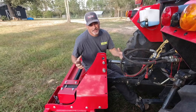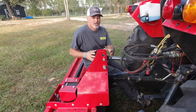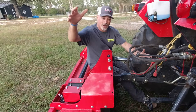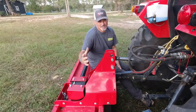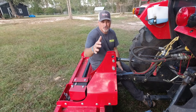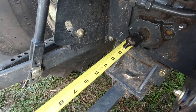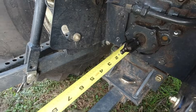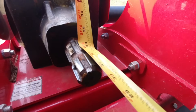In order to get the length you're going to need for your PTO shaft, you're going to need to take three measurements. The measurements will be taken while the implement is on the ground, while the implement is halfway up, and while the implement is lifted as high as possible on your three-point hitch system. These three measurements will ensure you get the right length based on the range of motion. You'll measure from the end of your PTO shaft coming out of your tractor to the groove that is cut out in the PTO shaft on the implement side.